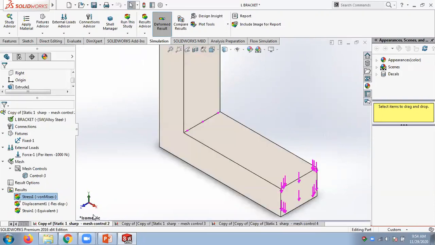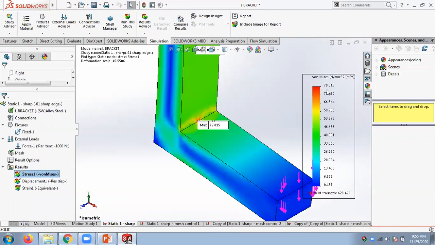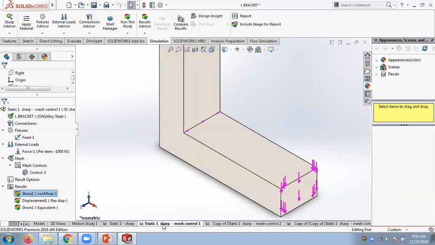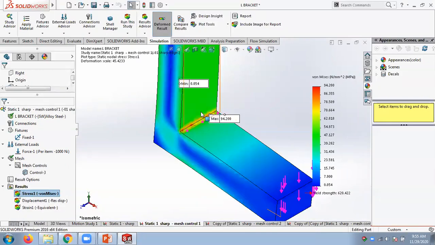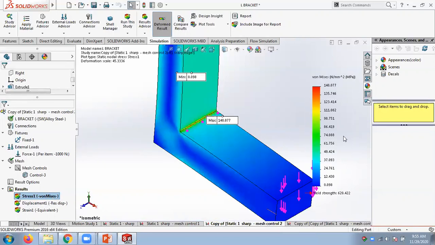Now I started with the simple one. Simple result was 79.8. I am very happy that it's not failing. But when I further refine my mesh in this area, stresses are going to increase. Here it increases to 140.